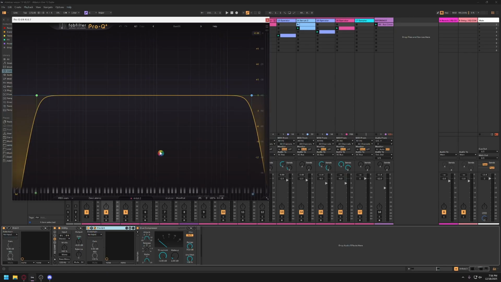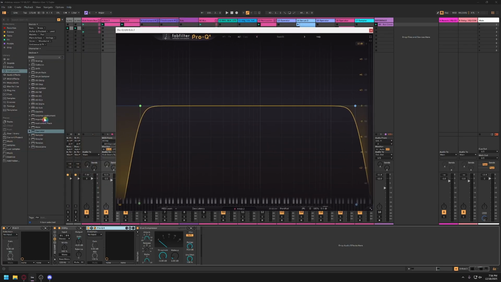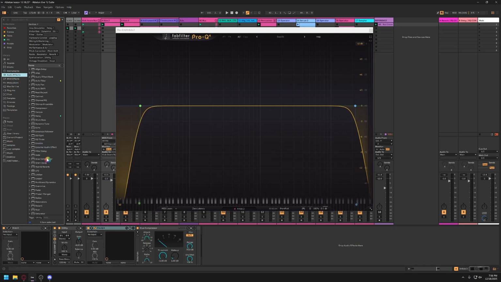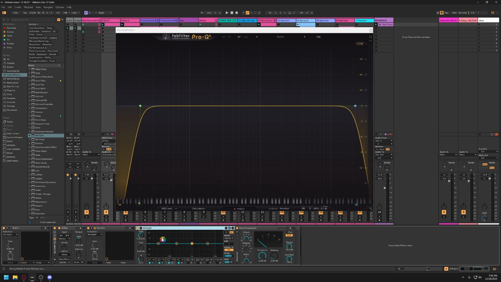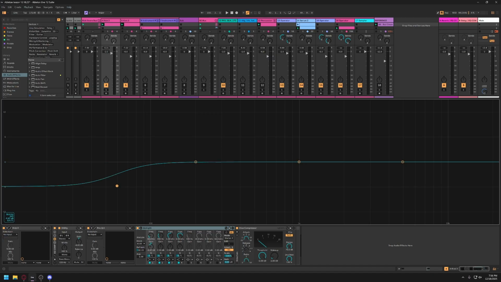I'm using Pro-Q 4. I've pointed that out before. You can use the stock Ableton EQ Eight in place of that, or FL Studio EQ. It's totally fine. They just have little differences in their function, but they're still an EQ, they still do the same thing. You can see Ableton stock EQ down here in the corner tells you the frequency and the note name and the level, and all the information is still presented down there, which is really useful.